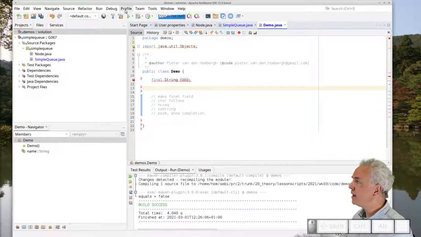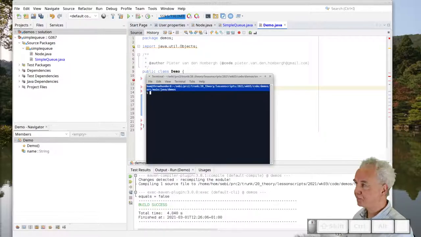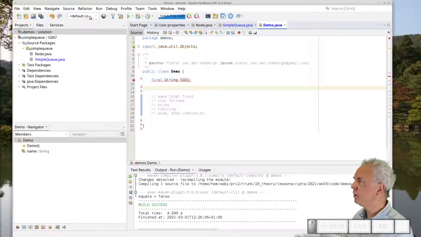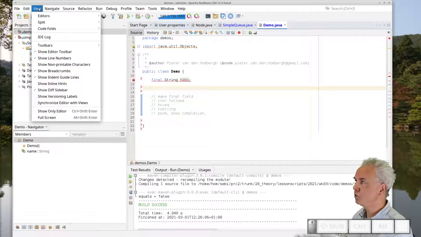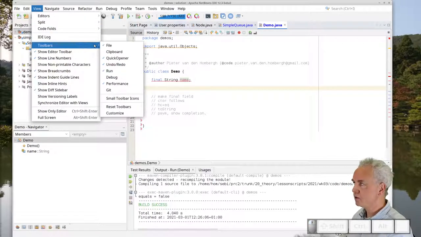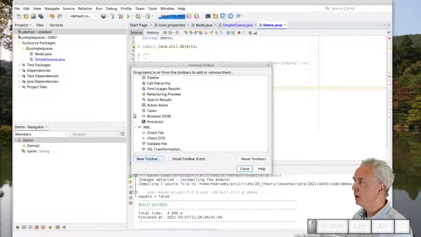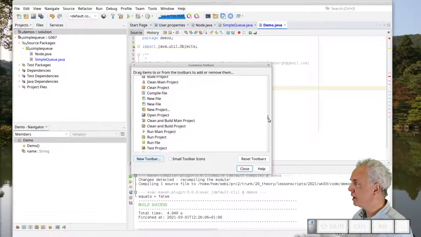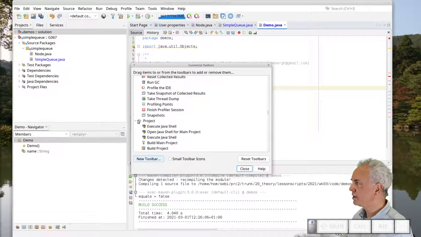You can add icons in this list and make them relevant for you. What I in particular like is this one, which opens a terminal inside a project, but that is not the most important part. I want you to get things back that you were familiar with in the MOOC. And to do that, you must go to View, then Toolbars, and then Customize. And in Customize, you must scroll until you find something like, let's see what the chapter actually is, it's inside a project tab.